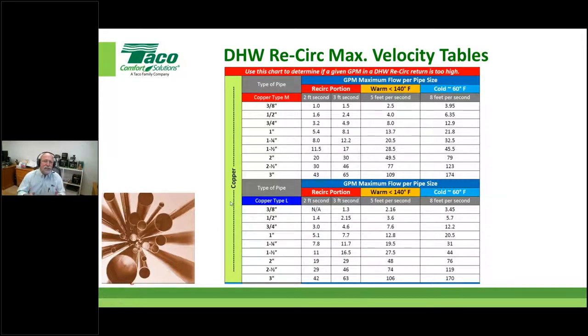Okay. Let's put a number to it. I just gave you some velocities. I gave you a 2 feet per second and a 3 feet per second limitation. I would say stay conservative and stay at two unless you need the additional, and then only then go up to three with the copper. So for instance, let's just say 3/4 inch, type M copper, we better stay around, excuse me, 3 gallons a minute to stay under that 2 feet per second.